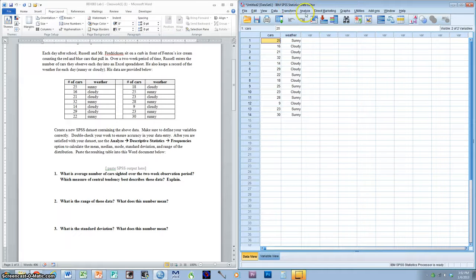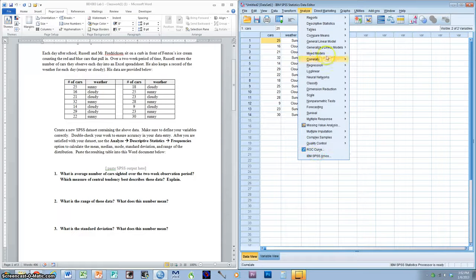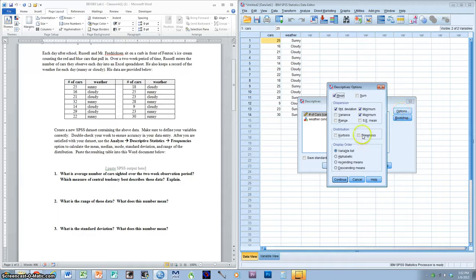So we're going to go up to this option right here that says Analyze. We'll click on that. And that brings down a whole bunch of different types of analyses you can do in SPSS. There's so many different options, and we'll only use a few of them. Really, between both of these classes combined, we won't even use more than half of them. So we're going to start with Analyze Descriptive Statistics, and we're going to go to the Frequencies option. These three top ones, Explore, Descriptives, and Frequencies, give you a lot of the same information but in slightly different ways. For this we're going to use Frequencies because it lets us have the mode and median. If you go to Descriptives, it doesn't give you those options.